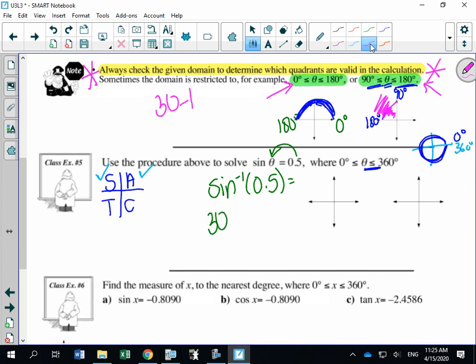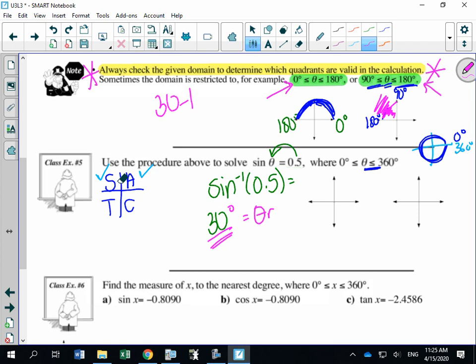What you need to know that is super, super important is whenever we are calculating that angle, the answer that we get is always the reference angle. So the answer that we get when we're figuring out this angle is always the reference angle. So then what we do is we put that reference angle, we know that we have a solution in quadrant 1 and we have a solution in quadrant 2.